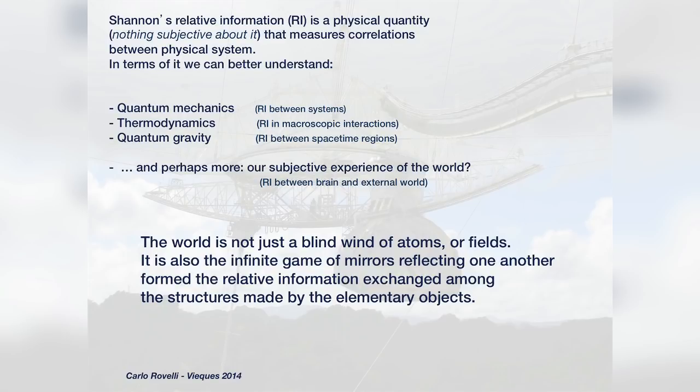So the world is not just a set of atoms moving or a set of fields moving, but is also the relative information that systems have with respect to one another because of the physical constraints that tie one to the other. And if you think about it, every time we talk about information, we really talk about that. The information we have is a relation, a constraint between what's happening in our head and what is outside. The thermodynamical information is a constraint, a lack of constraint, between the measuring apparatus, the thermometer, and the state of the gas. And I believe that quantum mechanics also is entirely a story about the constraints between two systems that have interacted. We use measurement. So that's my conclusion.